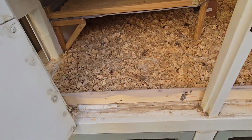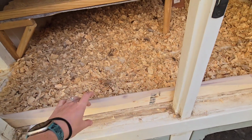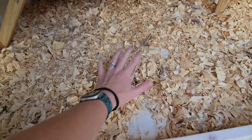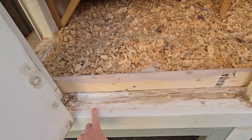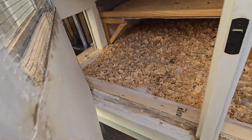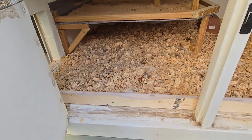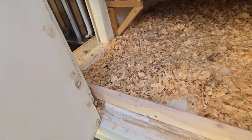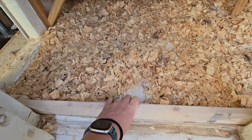Another thing that I did when building this chicken coop is made it so there was no lip where the doors open. So when it came time to change the shavings out, I could just rake it all forward out the doors. Problem was, the way I have these doors, they close flush. So the girls would kick up all their bedding. It would fall into this track here or into the hinge area, and then I wouldn't be able to close the doors. So I did add this removable piece of wood.